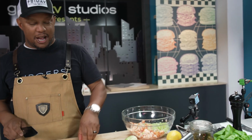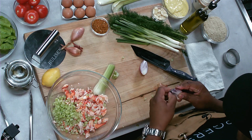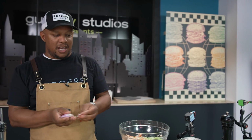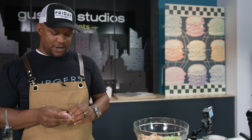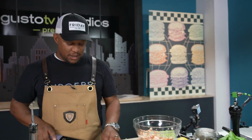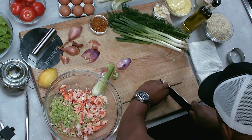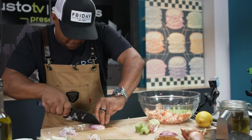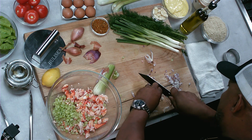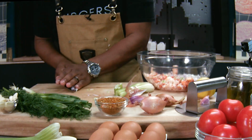Did you know, I have a shallot in my hand, and it's not an onion, but did you know I am the recorded fastest onion slicer in Canada? That's right, I'm pretty fast. So I'm gonna see how fast I can get this done. I have it in record time at 22 seconds. Let's go. There you go. This is only a shallot though. Onions are bigger, and that skin sometimes gets a little slick.